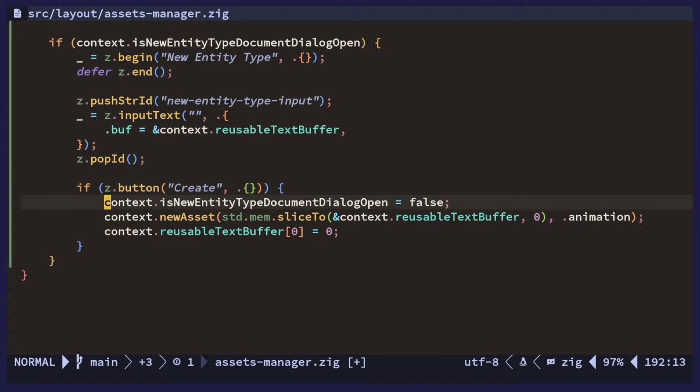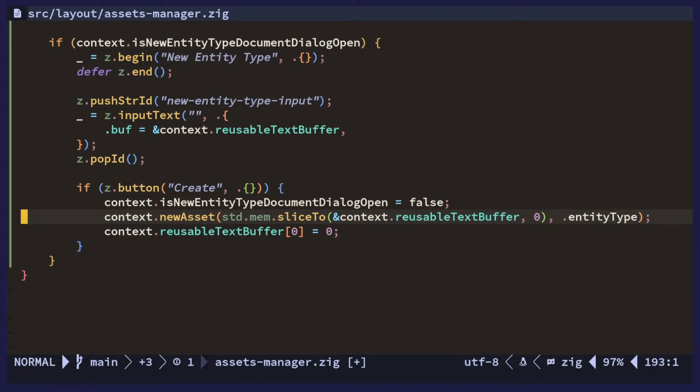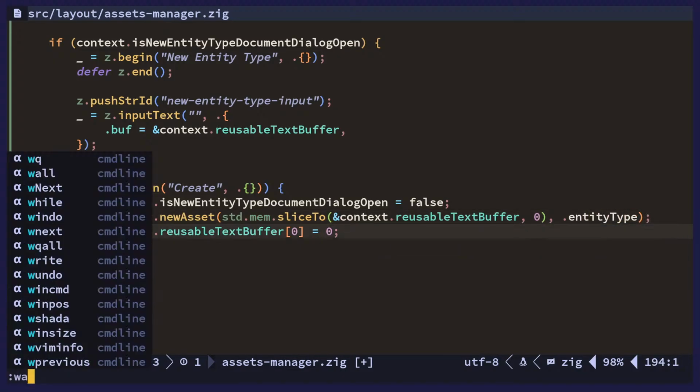Button create, yes, is new, wait, yeah, and then we have new asset. It's not going to be an animation, it's going to be an entity type. There we go.